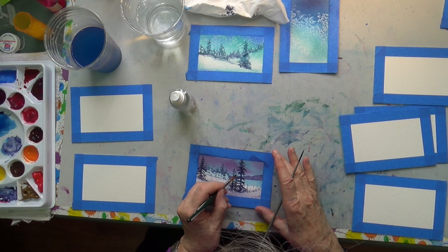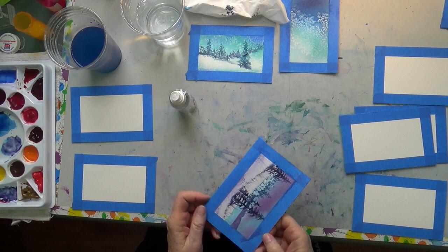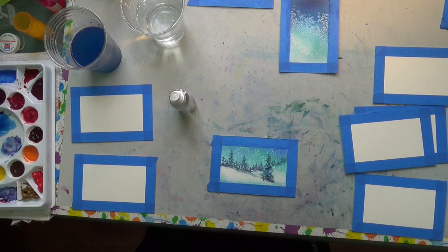So you can see I'm still working on this little painting, and I've created several layers: foreground, middle ground, and background. Now I'm pretty much ready to call it a day, and I'm going to revisit one of the other ones you saw me paint earlier. That front tree needs a little help, I think. Yeah, just darken it up, because it needed to be darker than those trees in the background, remember?